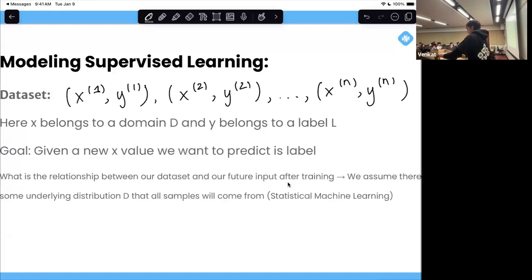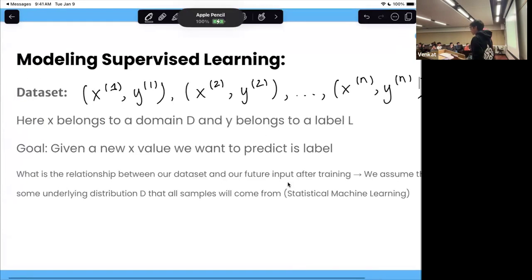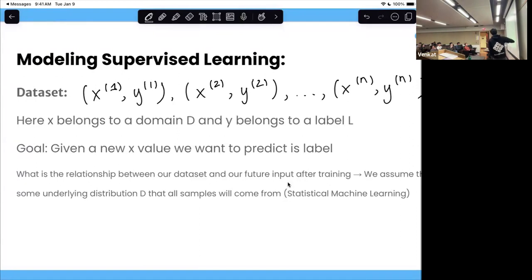So we have this data set, and basically what we're trying to do is, given a new x value, we want to predict its label. So we have a bunch of previous information, and now given some new information, we want to deduce what its label is going to be. We can think of this data set as our training data set. This is what we're going to use to learn these patterns, to minimize something. And then we are going to test it on our testing data set.